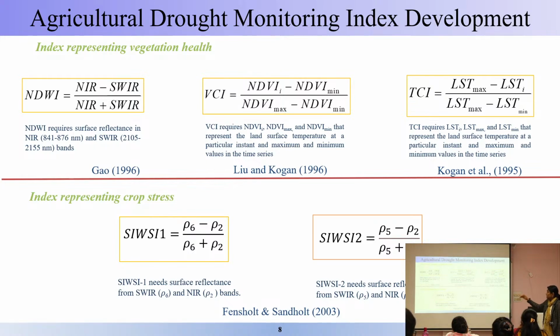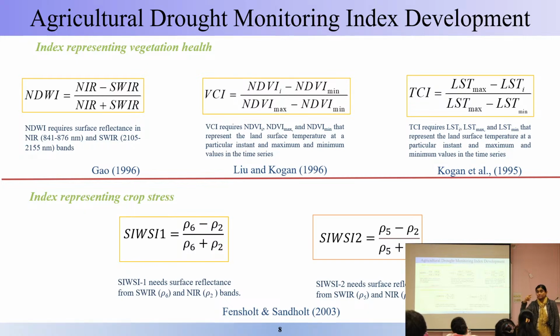Okay. Next one is crop water stress. So from literature we found that there are some indices which are good at representing the crop water stress. So we don't have first-hand data of how stressed a plant is. We are not measuring it using any instrument. So we have to rely on previous literature or previous studies. So people have found that this SIWSI index is good for that. Okay, so they have SIWSI1 and 2 and this rho represents the band only.